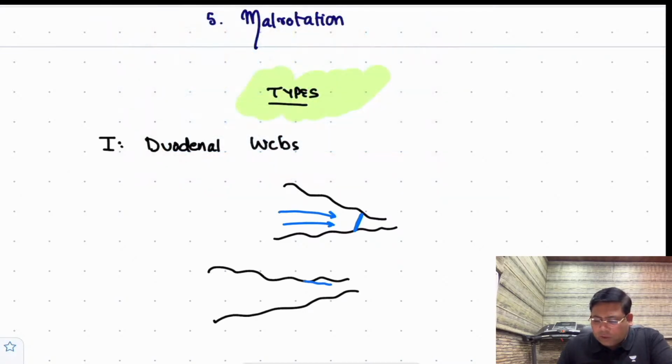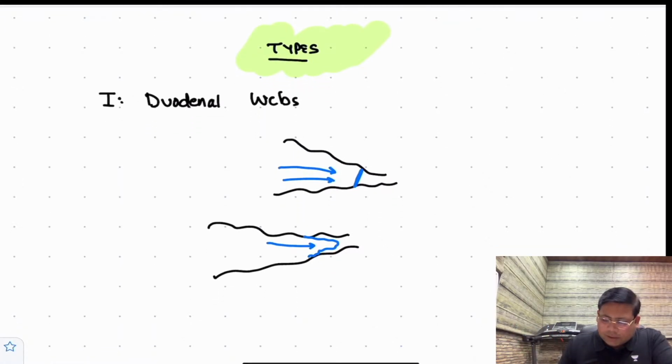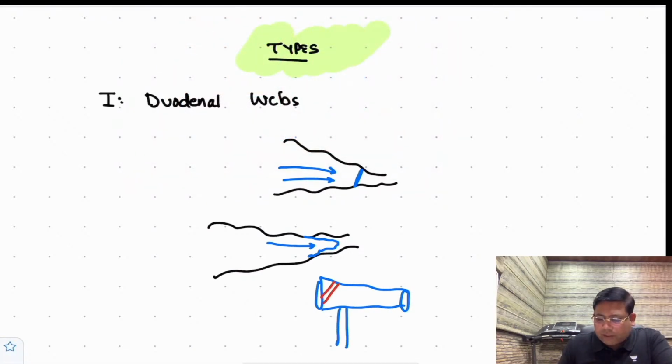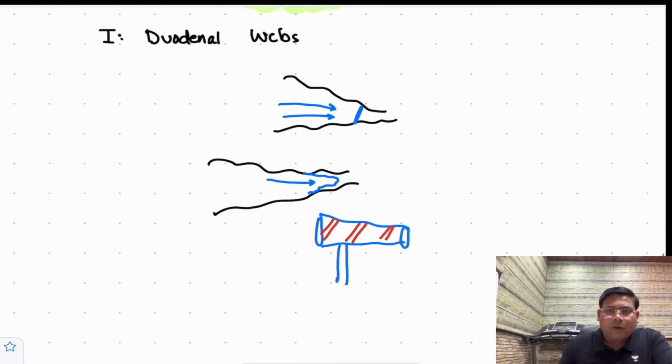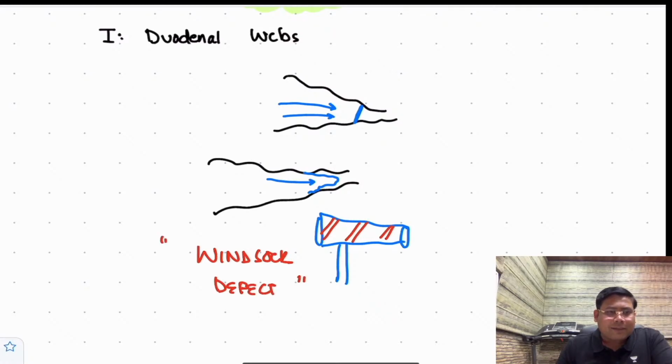and the web actually tends to get stretched distally. Why? Because of the pressure, and that is what looks like a windsock. If you go to an airport or to a beach, you will see something known as a windsock. I hope you have heard of that, and that is why duodenal atresia is referred to as a windsock defect. And what type of duodenal atresia is classically known as windsock? The answer is type 1. So type 1 duodenal atresia is known as windsock.